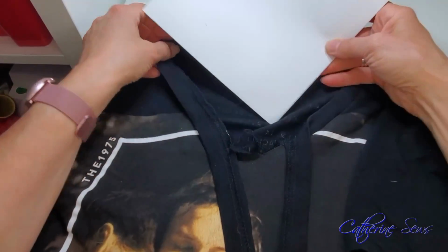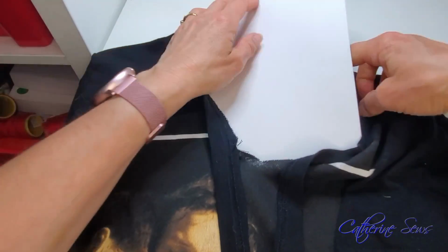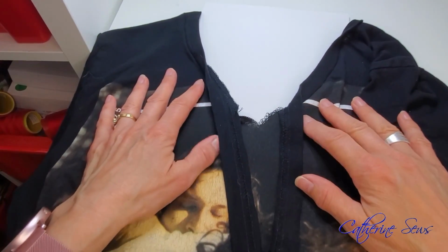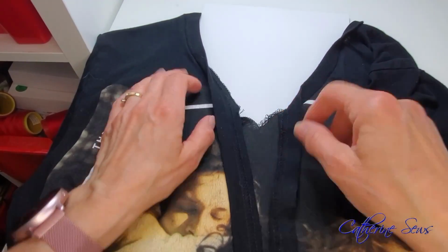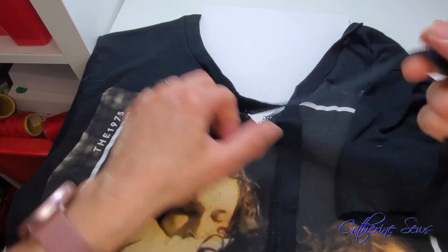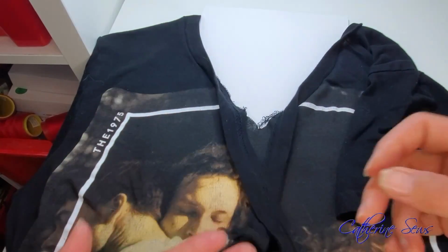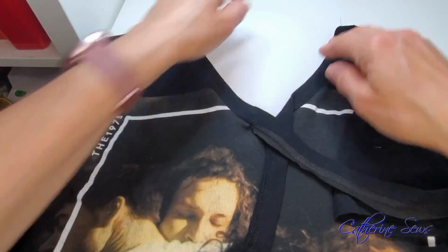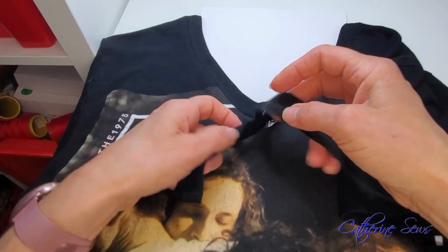I'm going to stick a piece of paper in the V-neck here, just hopefully so that you can see what I'm doing a little bit better. This black on black is killing me here, but hopefully I've got enough light on here that you can see. Okay, so now I've got the 2 tails left of what we're using for the neckband, and you can see that that's going to look good.